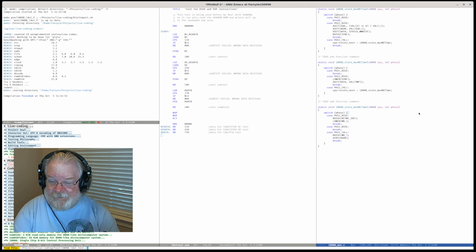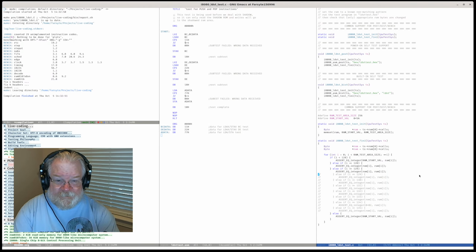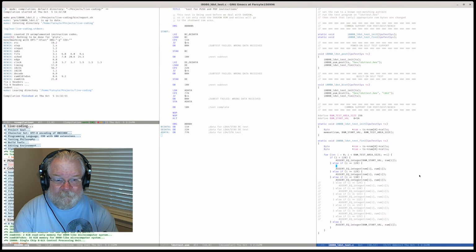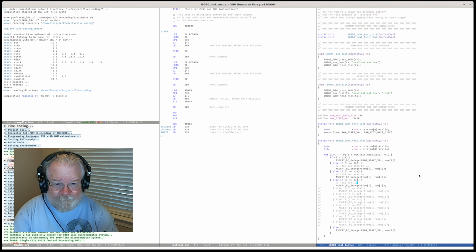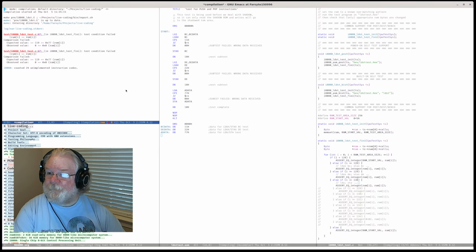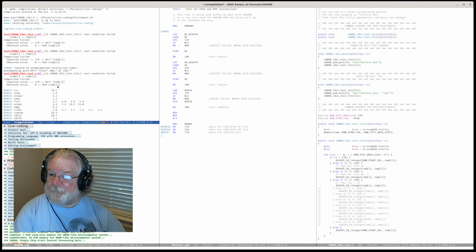Now, here in our test I8080 LDST test, we now want to also test like that. Test condition failed. So STA is not actually sending its data back.